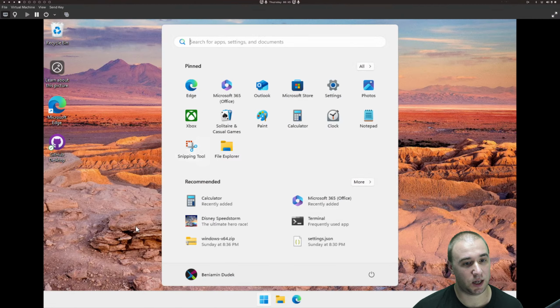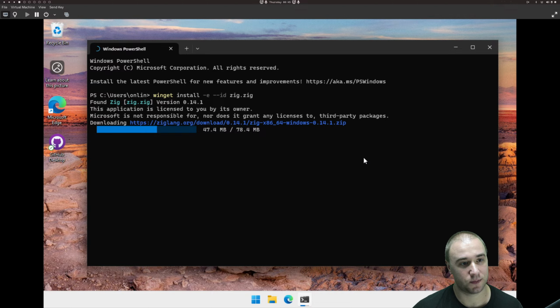Terminal. And we'll do winget install, whatever -e is for, --id. Yeah. Zig.zig. Alrighty. We got version 0.14.1, which is fine. Alright.